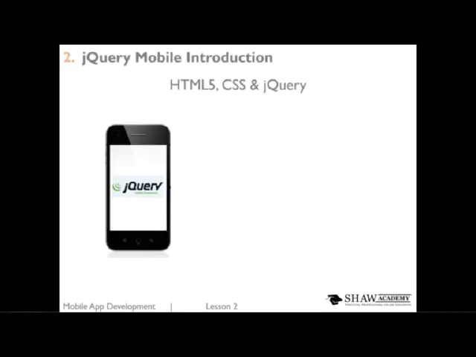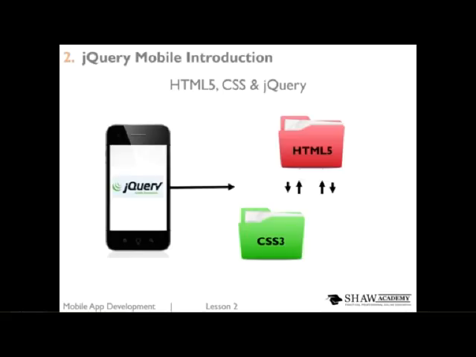Well, there's your mobile, and it's running the jQuery framework, okay? And you have HTML files stored inside. If you imagine jQuery Mobile as a folder, and within that folder, you've got another folder with HTML5 documents in it. And within that linked are CSS, a folder for CSS and files linked to that. And within that, you've got jQuery. Guys, it's a slide. I'm actually going to show you it live, okay?